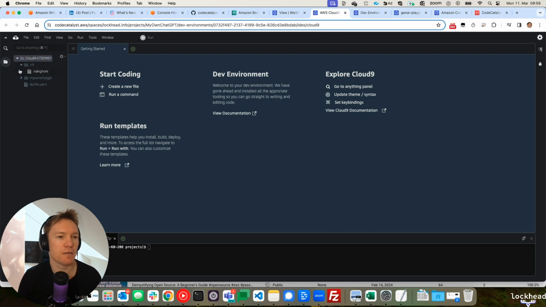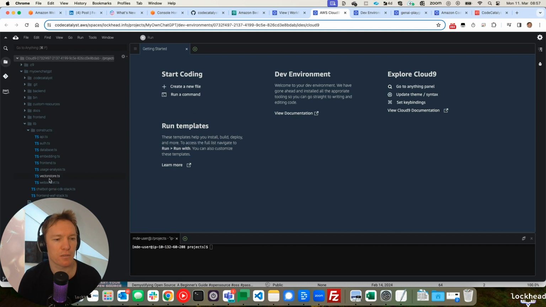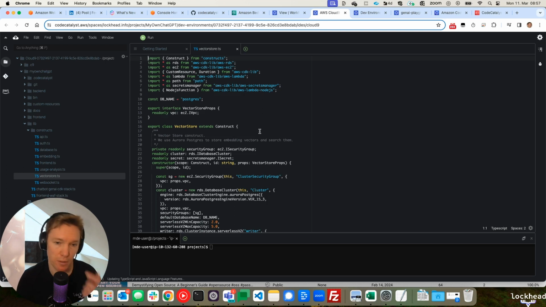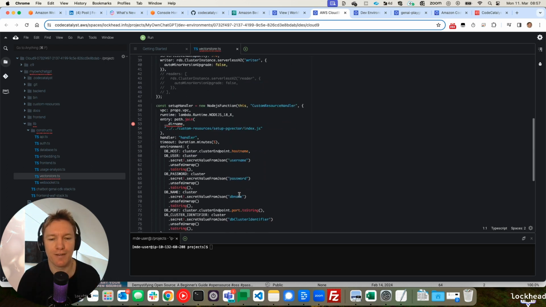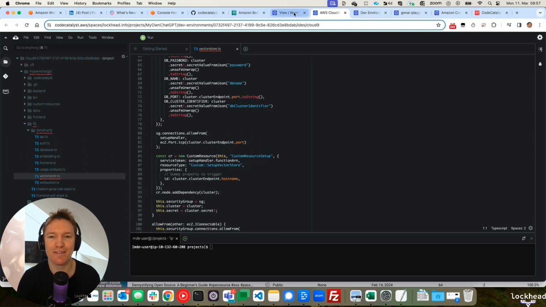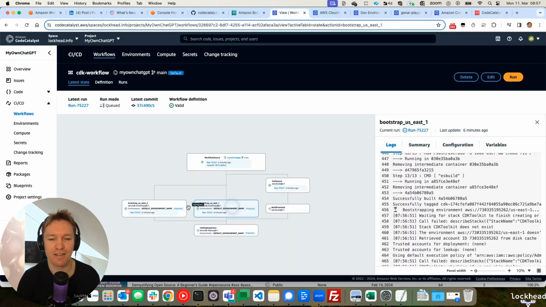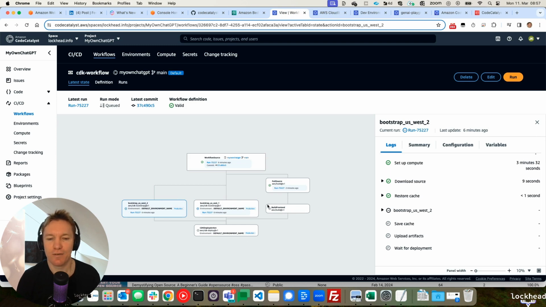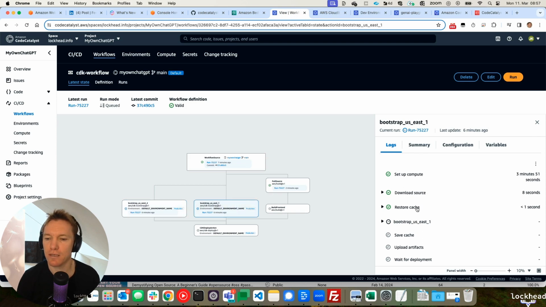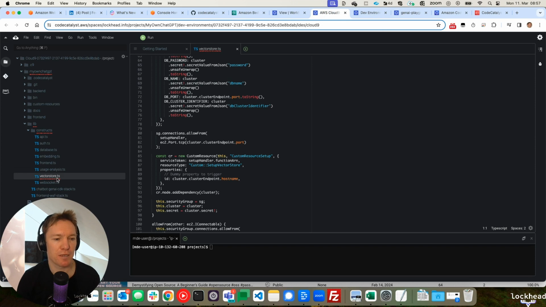Okay, so let's see. Our instance has been coming up. And let's dive a little bit more into the source code. And I'm gonna start with, there's a few constructs. The cool thing about constructs is that we will be able to use them in our projects as well if we want to. And I'm excited to see what the costs of this deployment will be. So we're going to monitor that throughout the next days. What is really strange today is that the workflow's execution is really slow, as it looks like. Maybe they have some capacity issues.